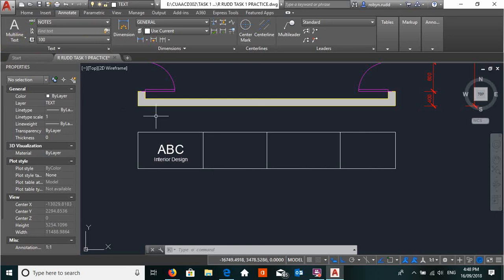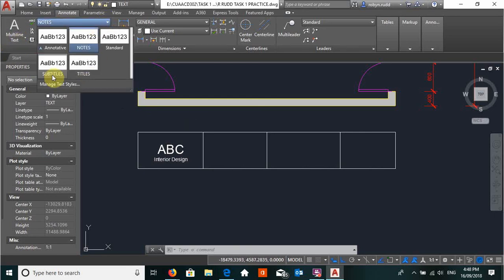So for that we can choose, and you can see how it's different in text. That was 5 times bigger, that's 2 times bigger, and if I chose a subtitle that would be 3 times bigger. Okay, so let me just try that subtitle.